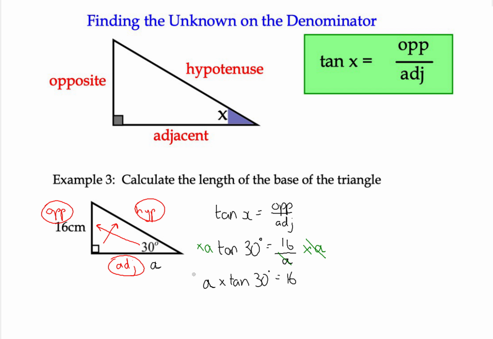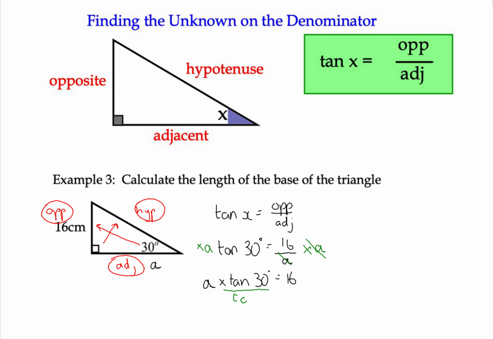So I don't have my calculation ready to put into my calculator yet because we always want the letter on its own, and at the moment A is being multiplied by the tan of 30. All of a sudden the A has appeared on the left hand side because we've multiplied both sides by A. So what do we need to do? We need to do something that gets rid of the times tan 30 beside the A, because we just want A on its own. What do we do to undo a multiplication? Well, we have to do a division. So what we do here is we're going to divide by tan 30.